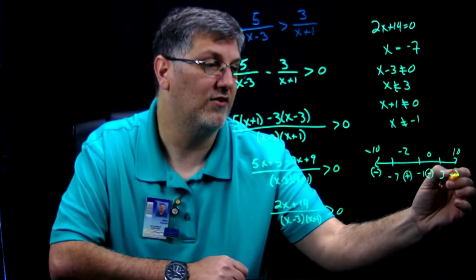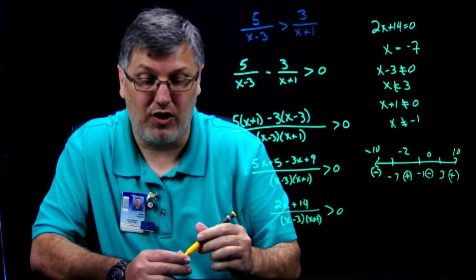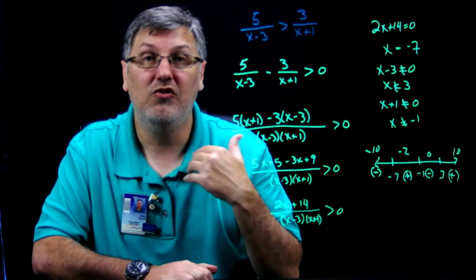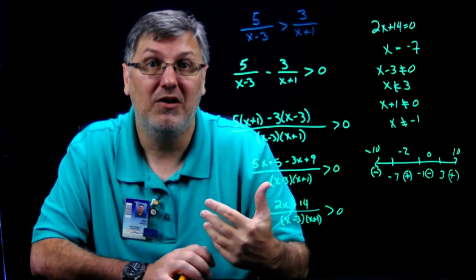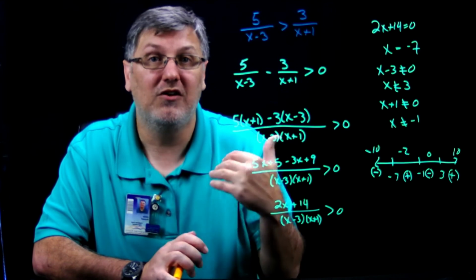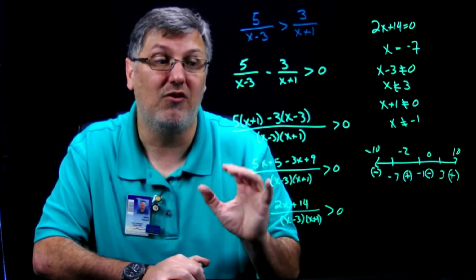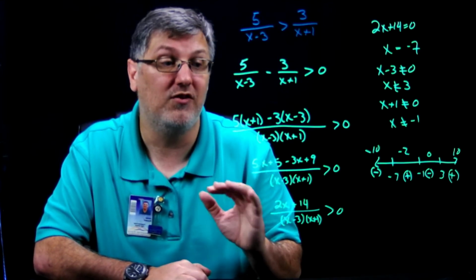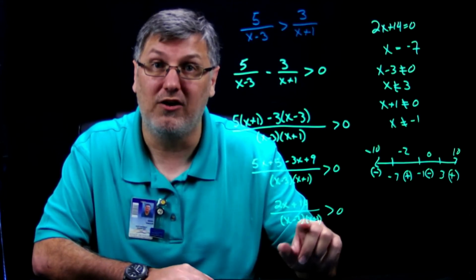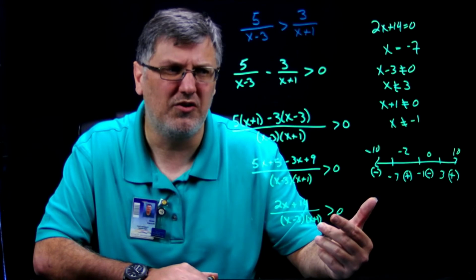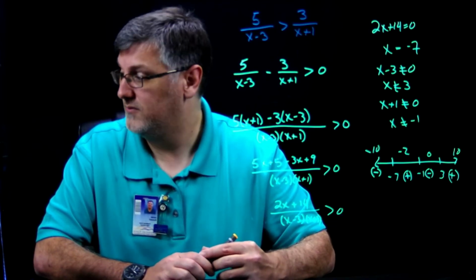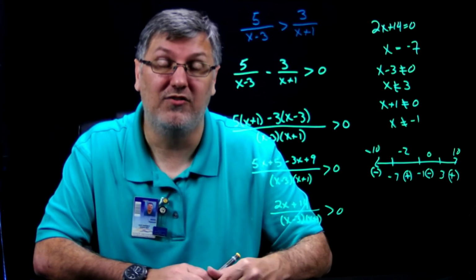That makes this positive. Once again, I challenge you to try to do it this way instead of just plugging the numbers in and crunching out the numbers. Use the concept to solve the problem, not just pure math. Throw the number in and solve it every time, because the number is irrelevant. All that matters is the sign. Is it positive or negative? Because now what I'm looking for is when this is greater than 0. The only time it's going to be greater than 0 is when it's positive.